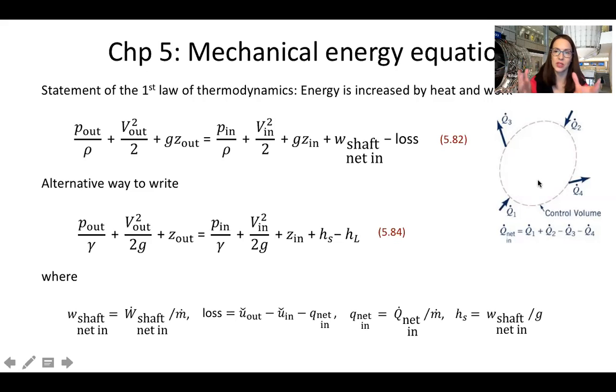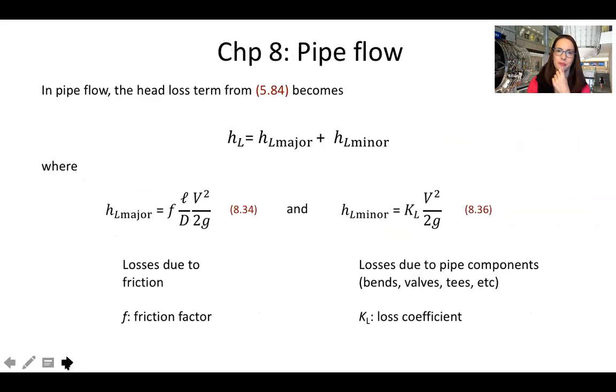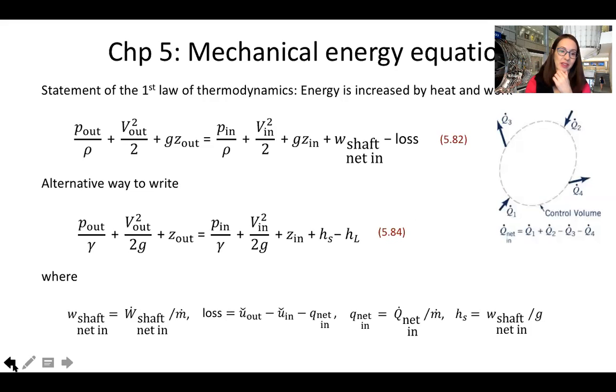So this is all just a statement of conservation of energy. It says the rate of change of the energy, the total energy in a system, like the system we see over here on the right of the screen, is equal to the net work done on the system plus the net heat added to the system. That's the only way you can increase the energy in a system. Okay, so that's really a bird's eye view of the chapter 5 topics we're going to cover.